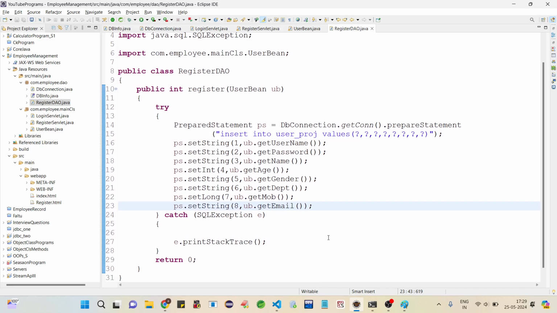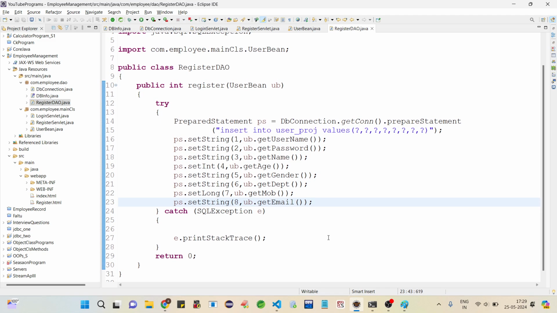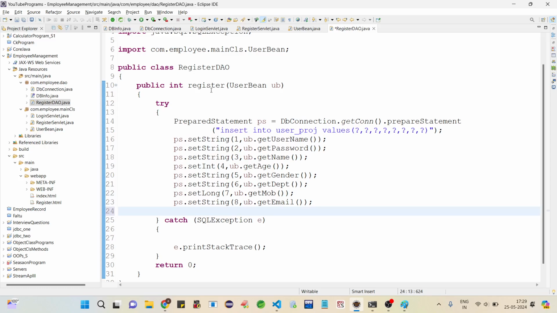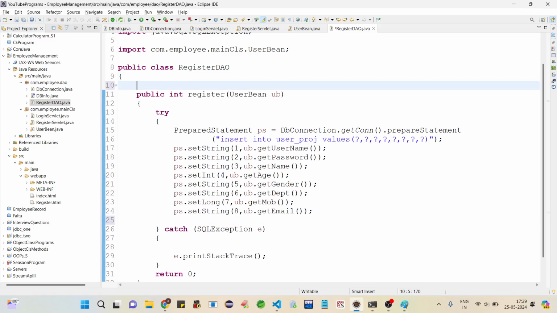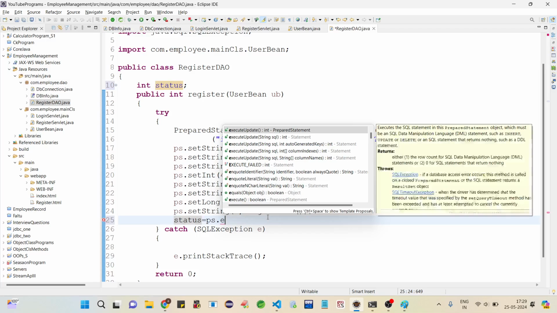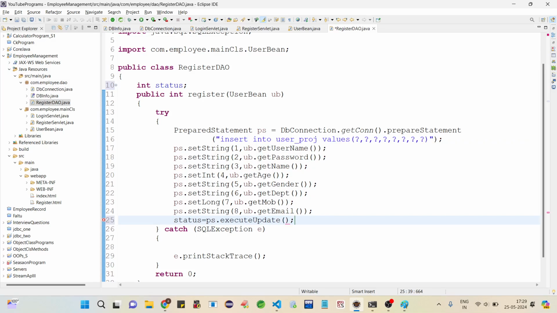Now we have to execute the query and run the statement. I am taking one int variable, int status, right? Status equal to ps.executeUpdate, right? And return the status.